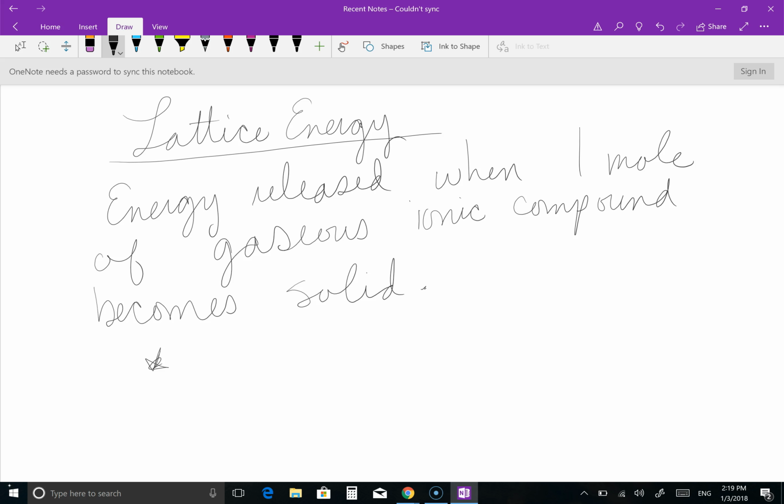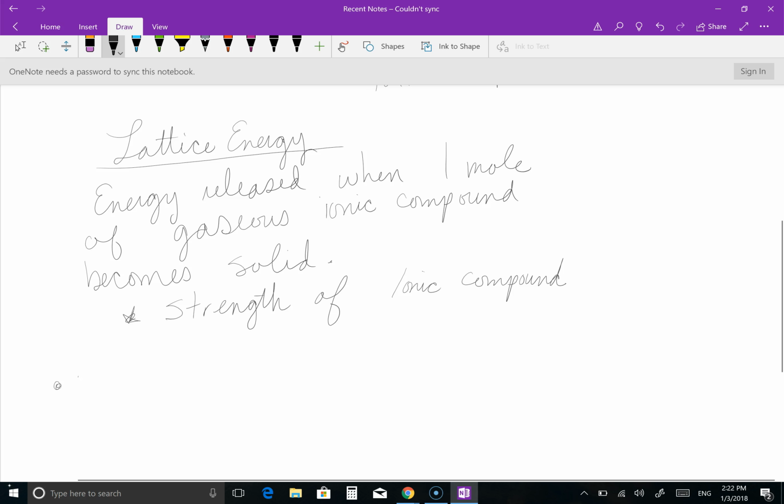It is typically denoted as a negative number because of its enthalpy value, but in either case, the larger the number, the stronger the bonds. Therefore, lattice energy can help predict the strength of an ionic compound. So whenever the crystal lattice is melted, some of the bonds are broken.